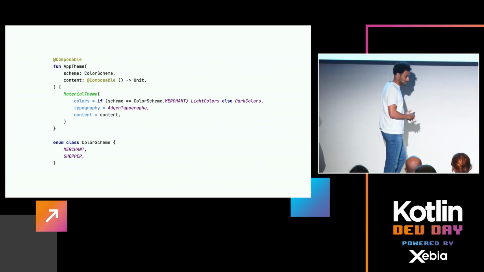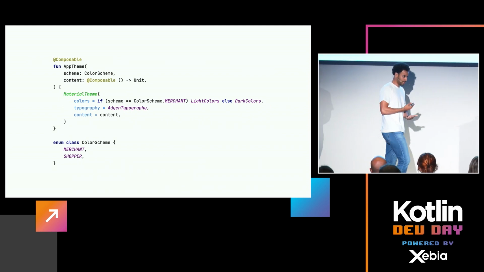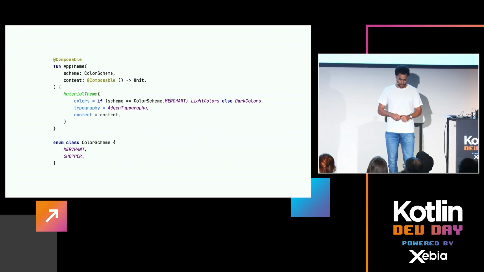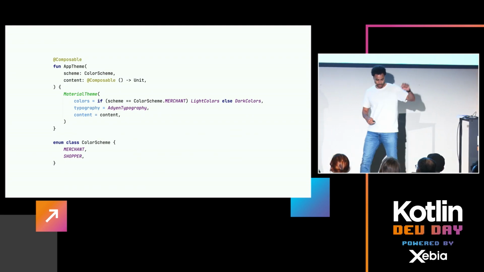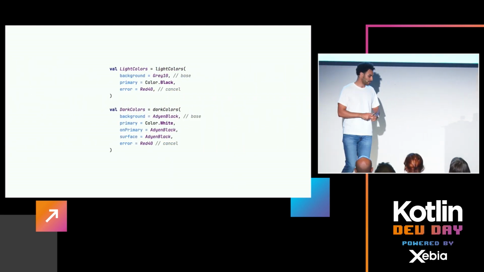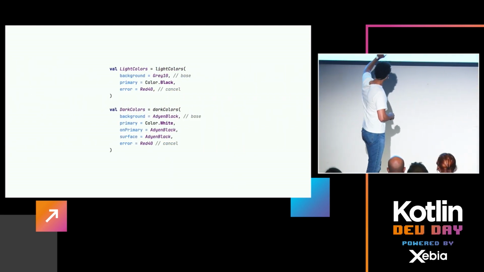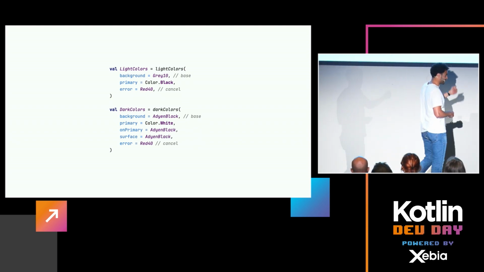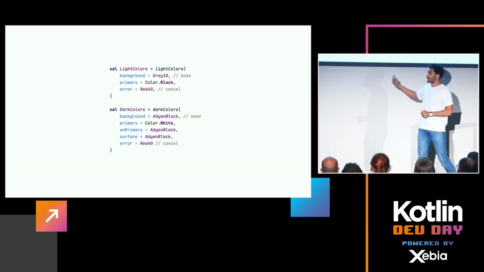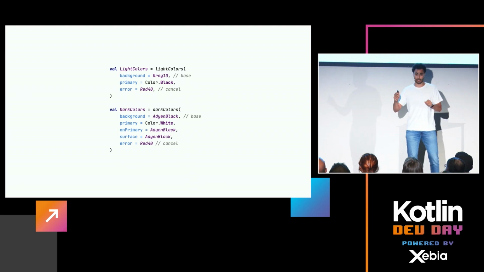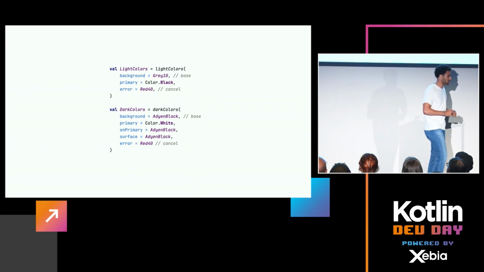Okay, so what we did is, and this is literally lifted out of the examples that they give you in the documentation, we just set up a new theme. We call it app theme. At the bottom, you can see merchant and shopper. So we've got these two themes, and then we're going to set up these colors. So again, we have a little dig into them. And for colors, you can see on the left-hand side in blue, we've got things like background, primary, and error. And again, this is from the design language of material design. And on the right-hand side, you can see some lovely little comments that we've left, which are base and cancel. And that's just mapping to a bit of the design language that's coming from Adyen as well.